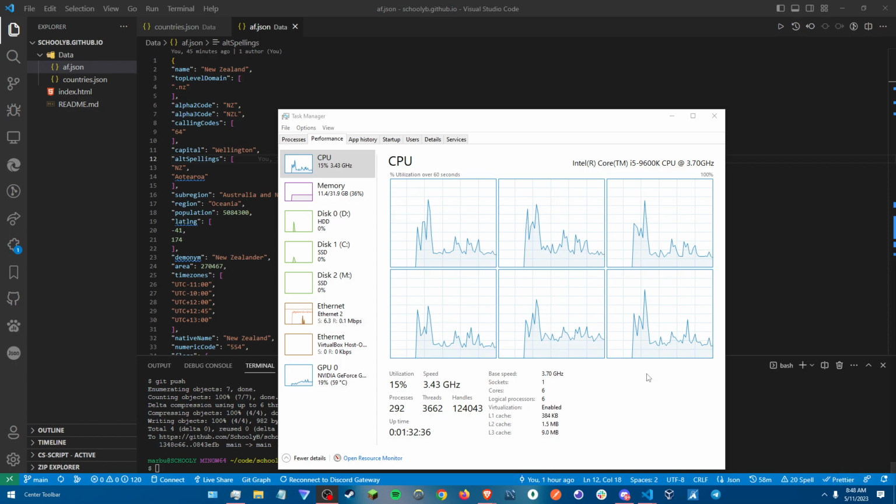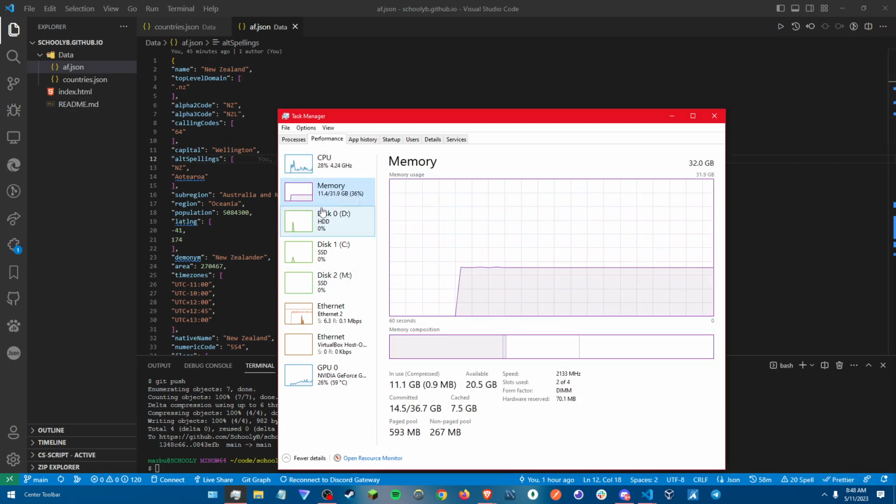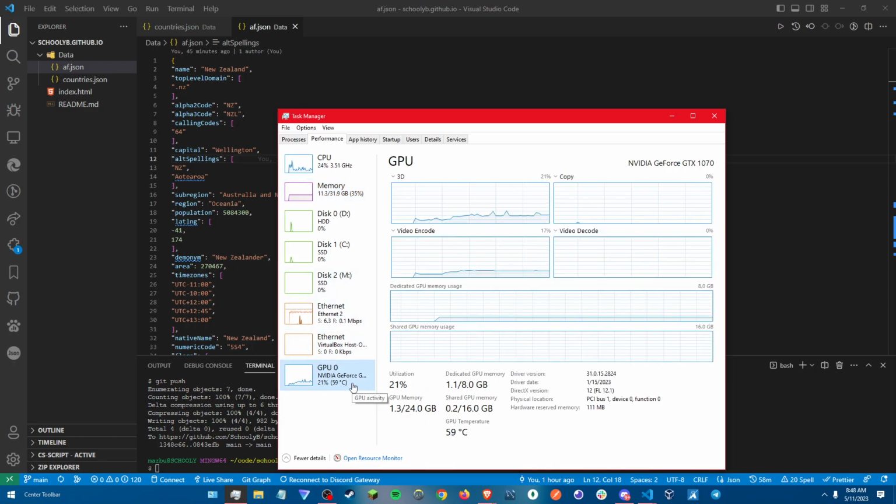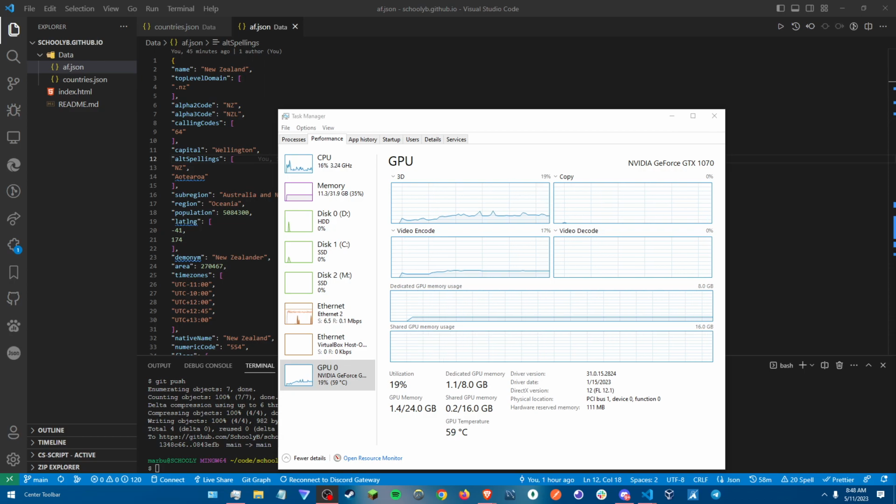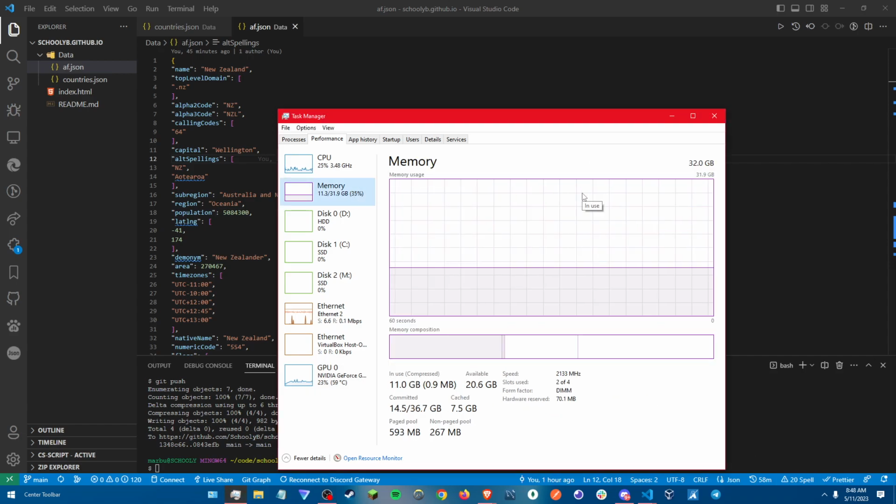And for the GPU, I have a, oh man, I can't believe I forgot. NVIDIA GeForce GTX. I'm typing it in chat too. And I also have 32 gigs of RAM.